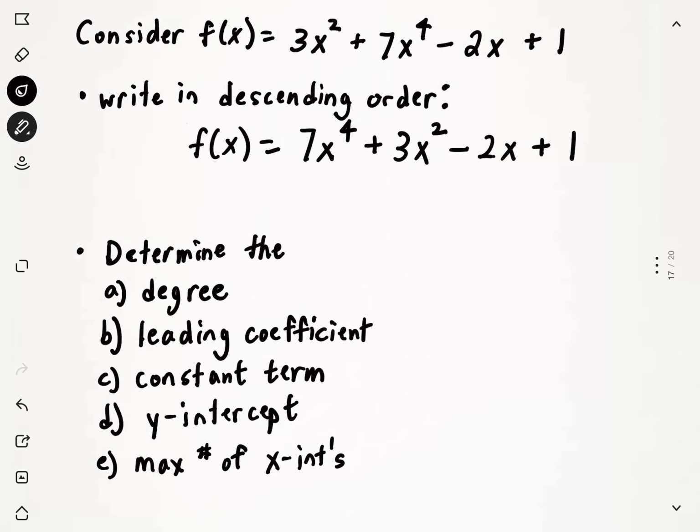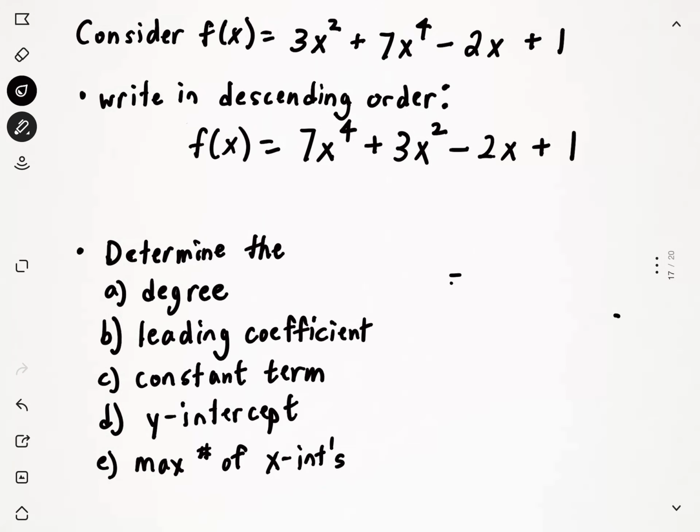And that is the same polynomial function, but this time it is written in descending order. Okay, so why would we write things in descending order? Well, first of all, you probably noticed that all of the polynomials that you have been asked to factor up to this point have been written in descending order as well. And also, it makes it easier to find these little bits and pieces of information that we're going to get to right now. We're asked to find the degree of this polynomial.